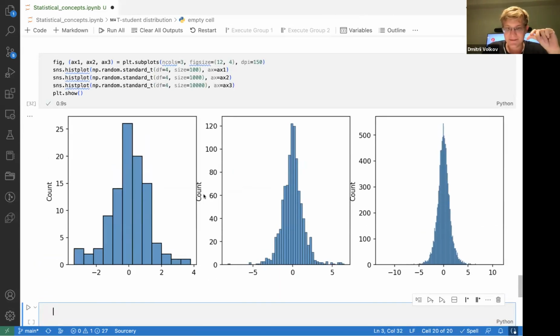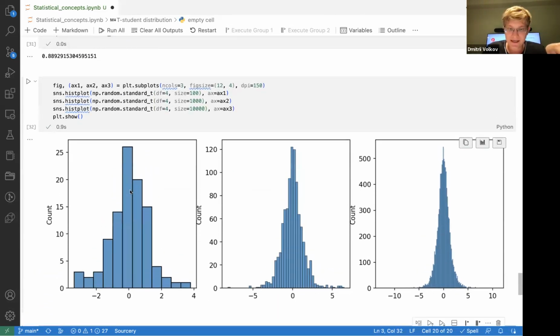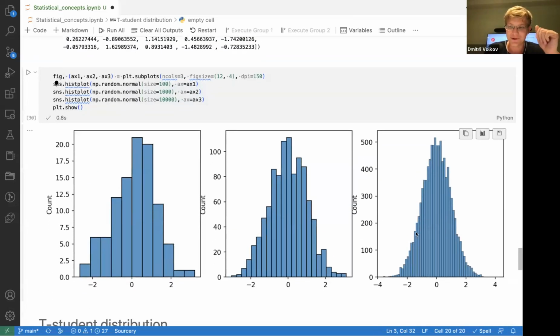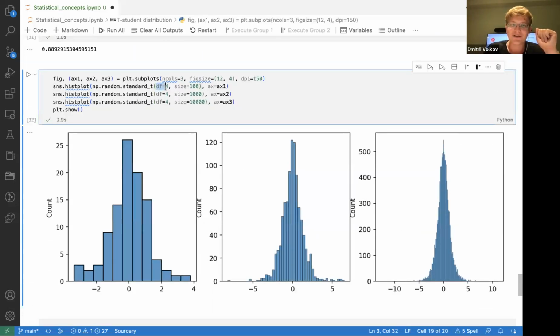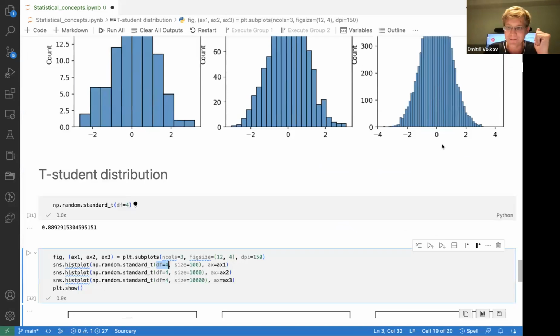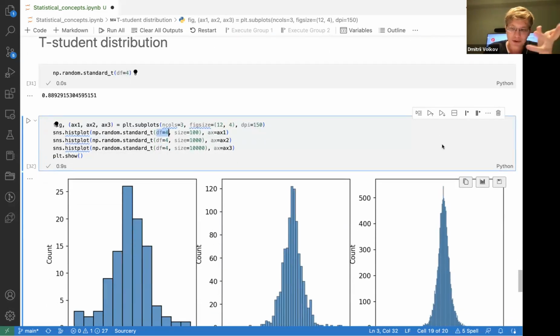What is the difference? As I told you previously, the t-student distribution is the next step from a normal distribution. And why is it so? Because right now you see that it is a bit sharper than our normal distribution. And this degrees of freedom parameter allows us to measure the sharpness of a peak. You see this peak? This peak is actually sharp, but the shape of the distribution is almost like a bell.